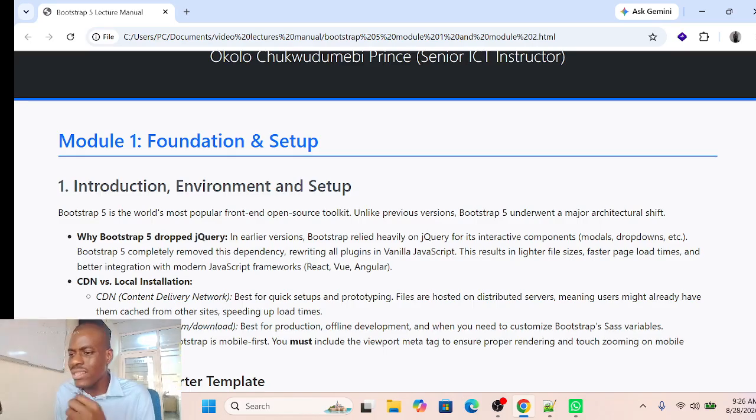Now Bootstrap 5 initially was not able to work alone. Bootstrap had to work with another popular library known as jQuery. jQuery is a very popular JavaScript library, actually the most popular among all the various JavaScript libraries, and it is used to achieve a lot of tasks. So many things that you need to write manually in JavaScript, in jQuery you don't need to write them manually. Maybe you need to do something with 25 lines of code in JavaScript.